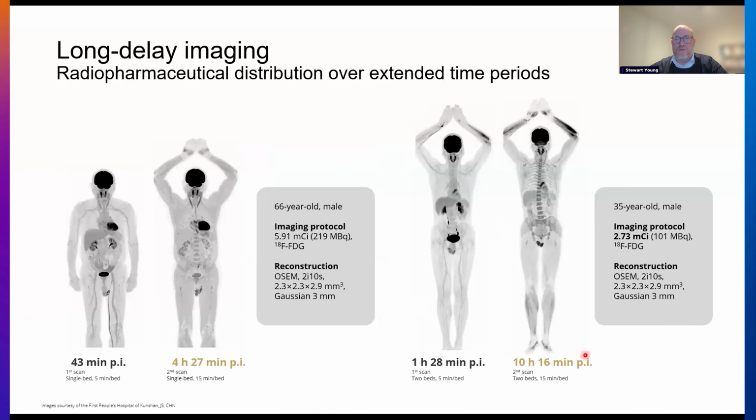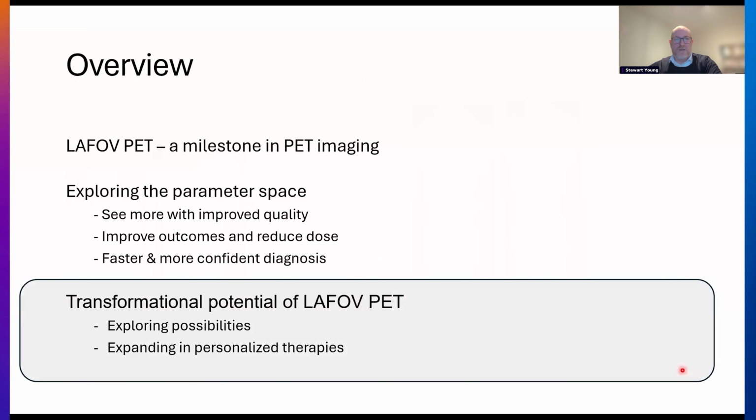We also saw an example of long delay imaging over up to 6 half-lives. This is just to make the same point and show some examples. These are both with FDG imaging, but of course there are isotopes with different properties where you can really go far out in this space and explore the scope. Even though the systems have been around for 5 or 6 years, there's still plenty of territory to be explored on this axis. I'm just looking at the time, so I'm going to start wrapping it up.